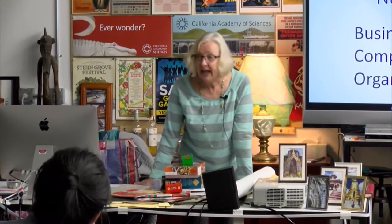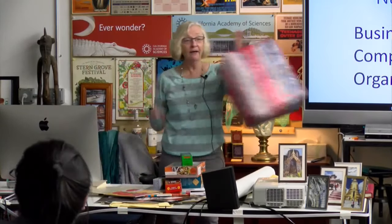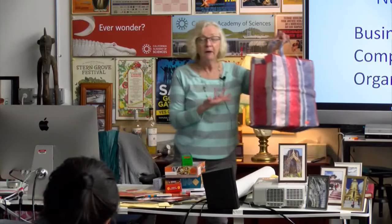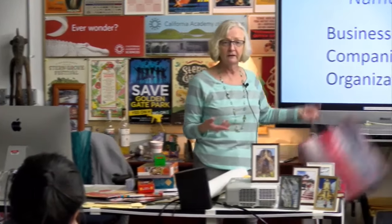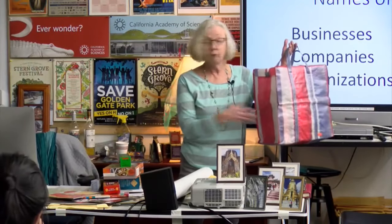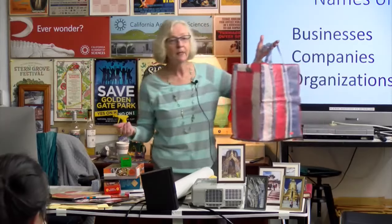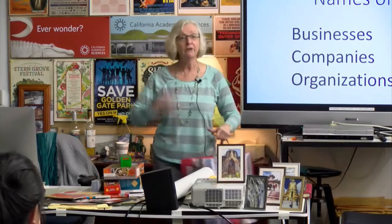So for instance, this kind of bag, you don't have to get cleared. But what sort of characters might have a bag like this in their house? Or what kind of characters might shop with a bag like this? Like a mom. Could be a mom, yeah. Teacher. You see them with stuff. A grandmother, absolutely. So you see people carrying bags.